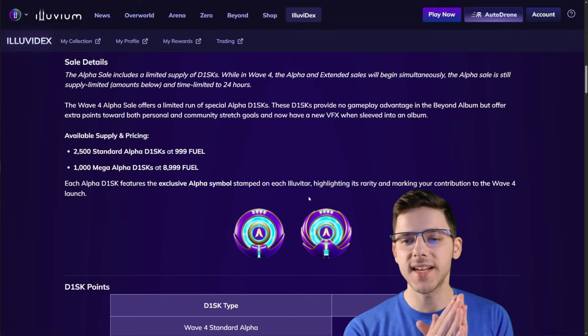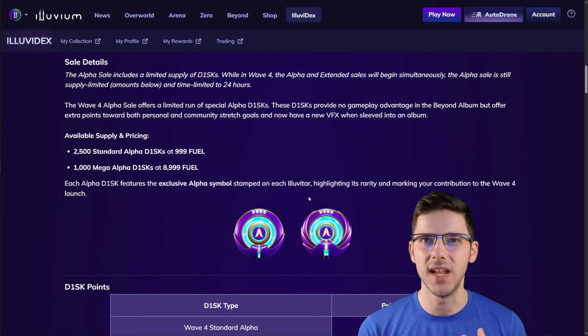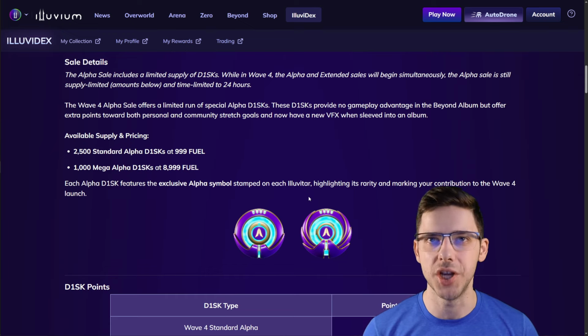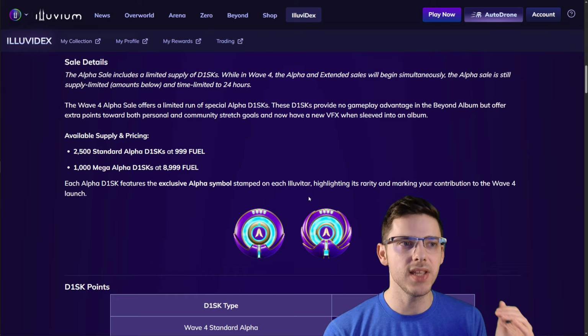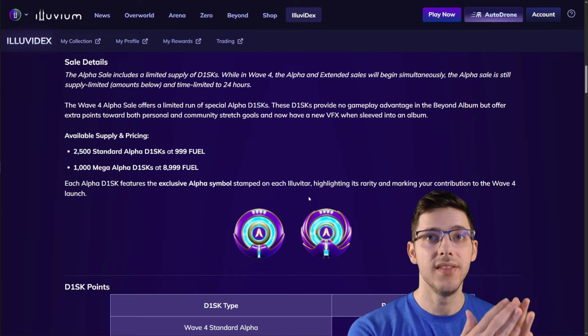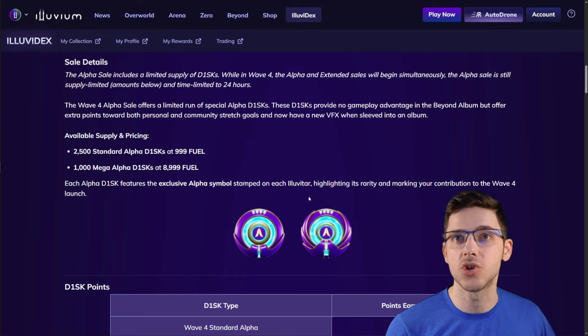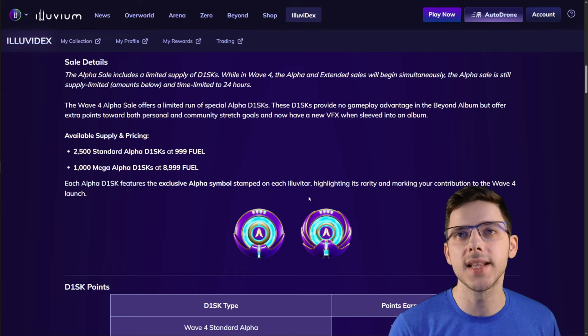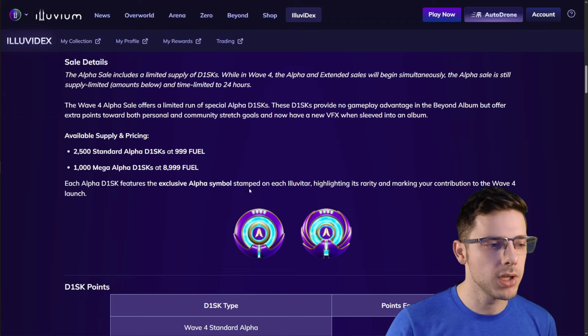And why that is, because I expect overall less sales for this wave. There's a lot less money in crypto gaming now as a general. But what that means is if you get some of these really rare Illuvitars as alphas, they're going to be worth a lot if the Illuvium ecosystem ever takes off, gets a lot of players, gets a lot of traction, the IP grows and things like that. These are going to be treasured historical NFTs from the Illuvium ecosystem.